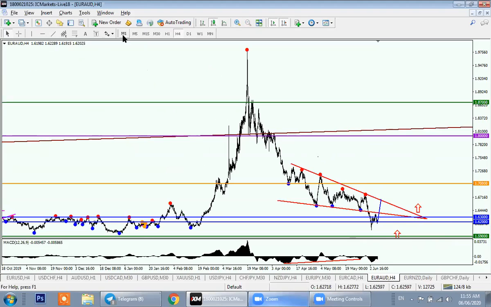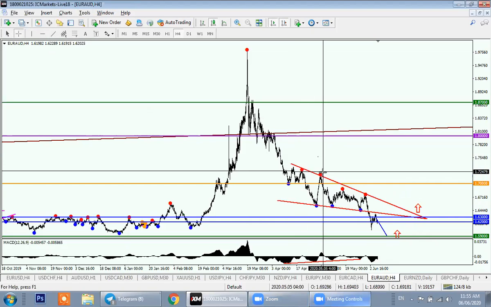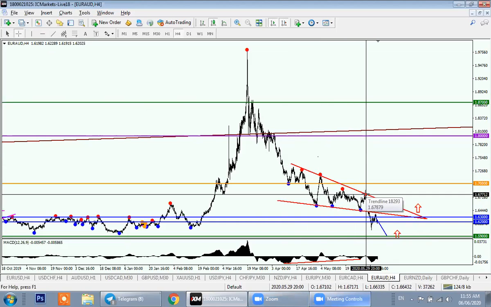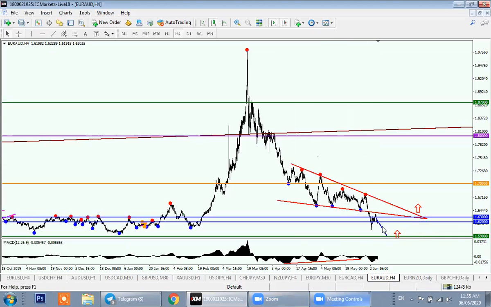So here's our first scenario, and we'll enter on its break upward. And our second scenario would be price will continue to go lower as we are still overall bearish. Price didn't break above our last swing high yet, so we are overall bearish, and a down movement till our next green support will be expected. So let's wait and see on this one.